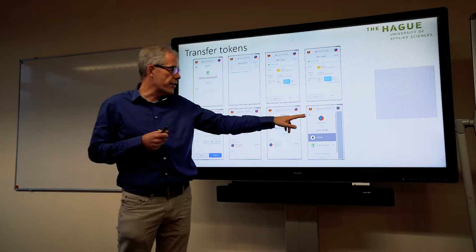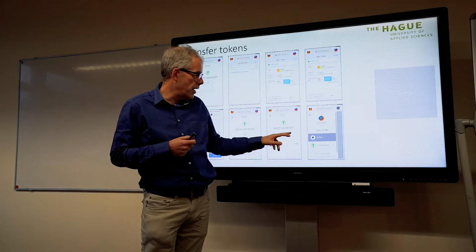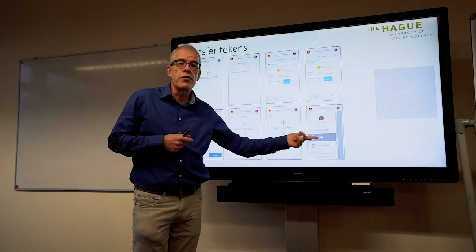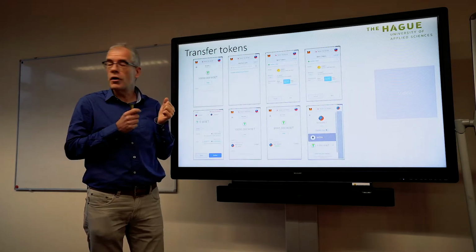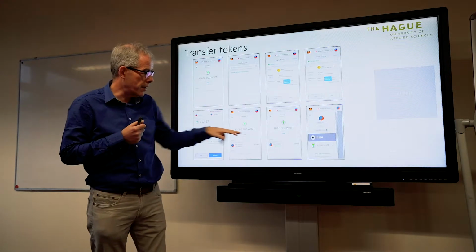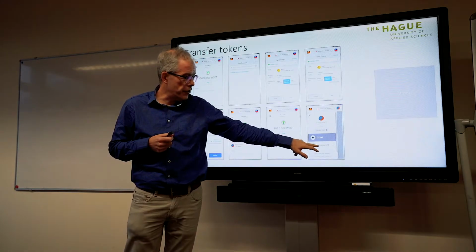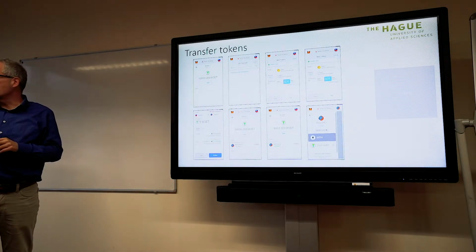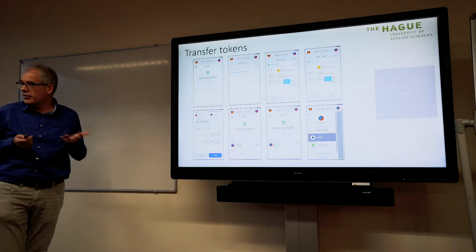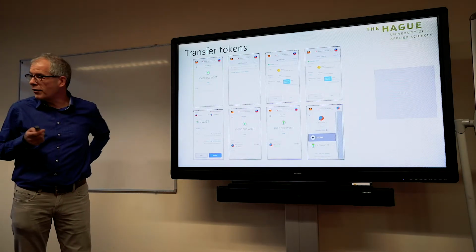And if I select another account, and I also used the website before to make the token known, so that it knows the token, then you see that the 5 is over here. The idea is that you're going to practice with it so that you get a feeling, but this is pretty straightforward.